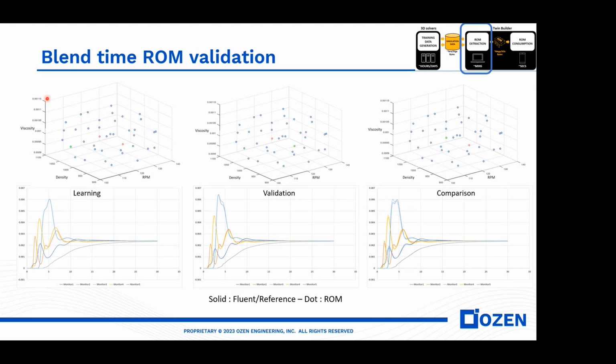So we use these learning data points. The red ones, the blue ones are the learning data points. In this case, let's say we have 40 data points available. We are using 80% of the data points for creating the reduced order model, which I'm calling learning. Then I'm using the remaining 20% for validation. So when we compare the learning solution to the validation solution, you can see how the comparison looks. It's very close to each other. So this is another example of how we can use a reduced order model to compute the blend time in a reactor.